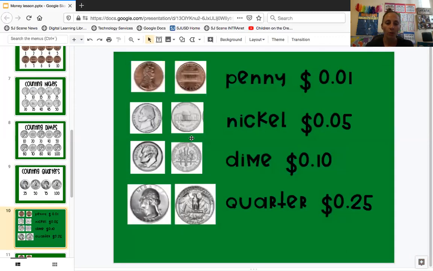So when we're looking at pennies, nickels, dimes, and quarters, we write them this way right here, the dollar sign. And remember, a penny's worth 1. So it's kind of like your ones place, your tens, and your hundreds. We only have 1 right here. Nickel, we only have 1s. Dime, we have a group of 10, but no 1s. And a quarter is worth 25. So we have 2 groups of 10 and a 5.